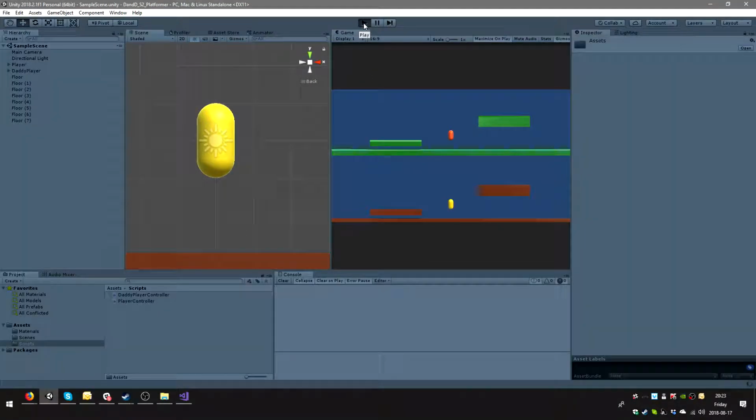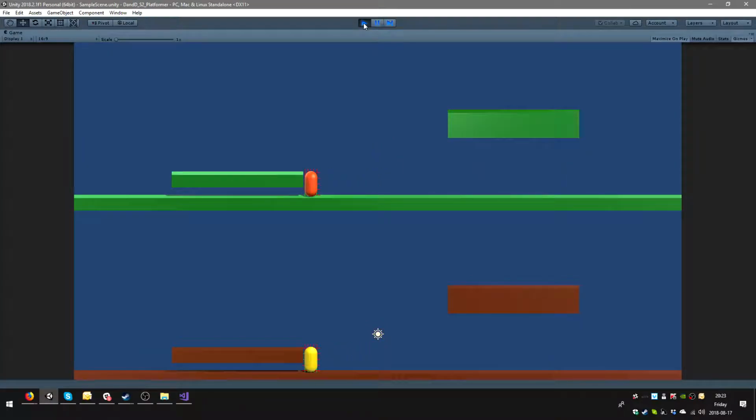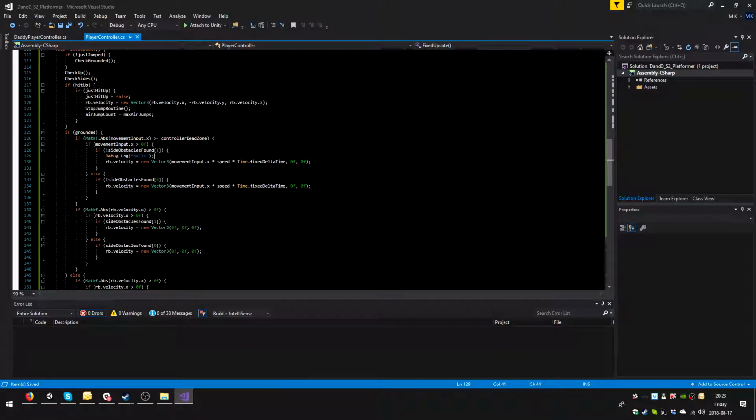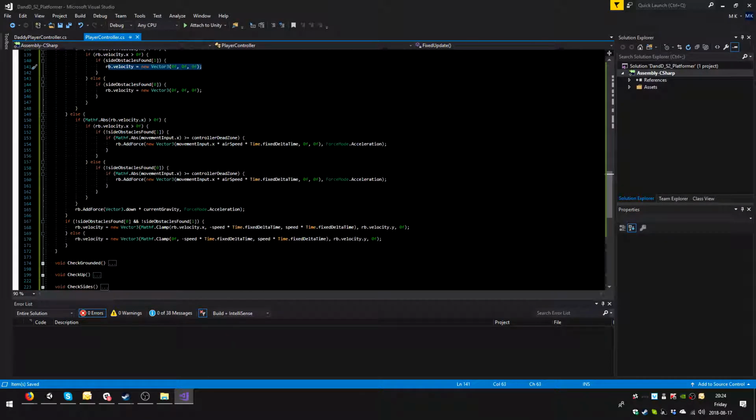So we should get a hello when I get stuck and I'm trying to push right. Yeah, see? It's saying hello. That's good, so we're getting that bit. All right, so once we get here, we test here. Our RB velocity at that point should be positive. Therefore it should be here, and it says if you find an obstacle to the right, then stop us. Otherwise, don't stop us. So it shouldn't stop us.